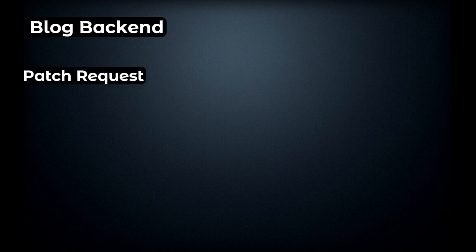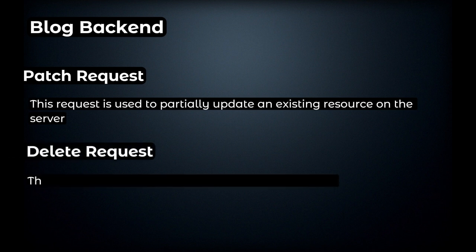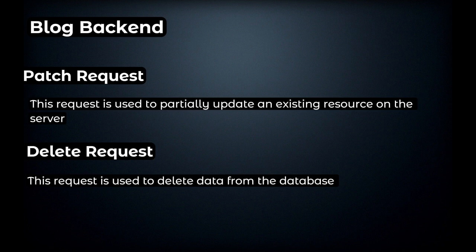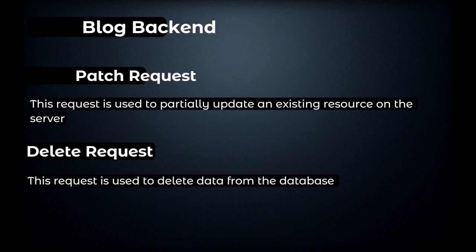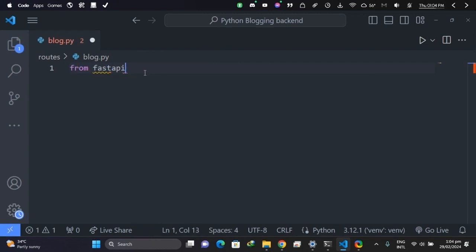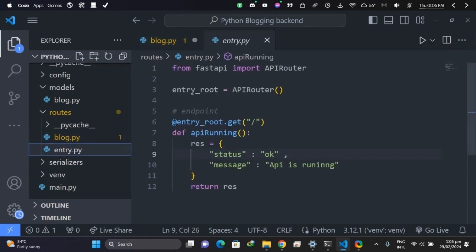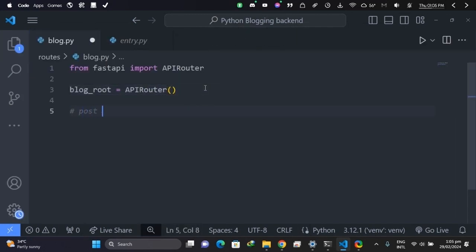We also have the PATCH request. The PATCH is used to simply update an existing blog. So we are going to use the PATCH request to update a blog we already have in our database. We also have the DELETE request. Just as the name suggests, the DELETE request is used to delete a blog, or simply delete data from your database. So let's start by setting up our environment first, and I'll show you how to perform all these requests. This is not a full backend course. This course is just to show you an overview of how you can handle CRUD operations with FastAPI and MongoDB.